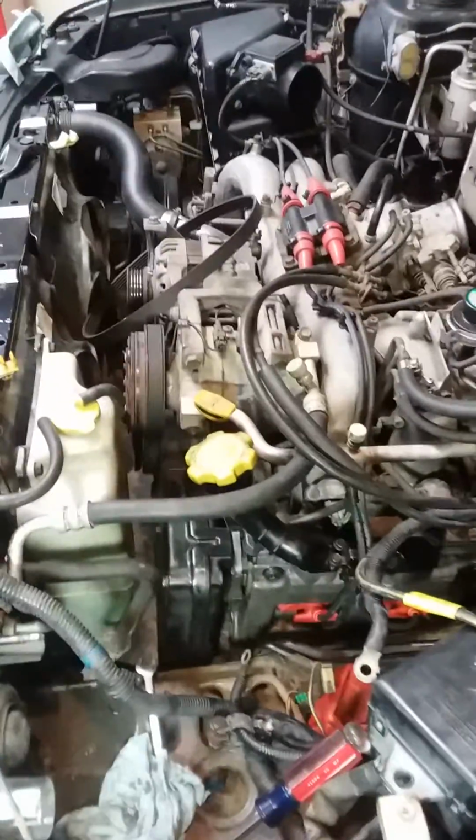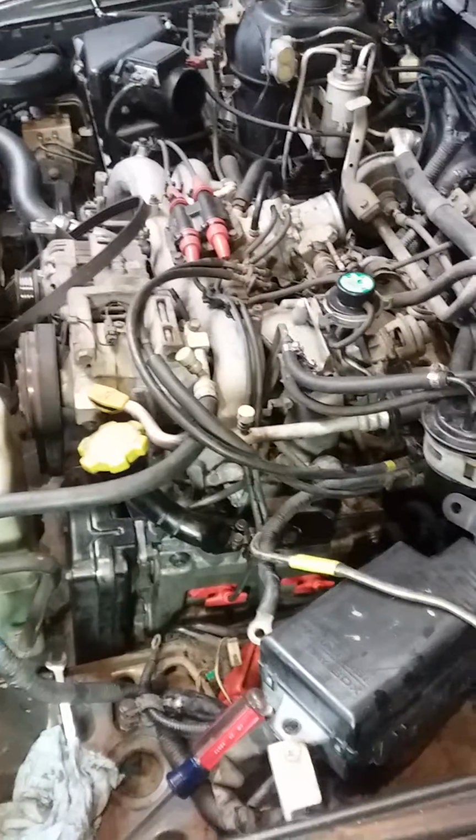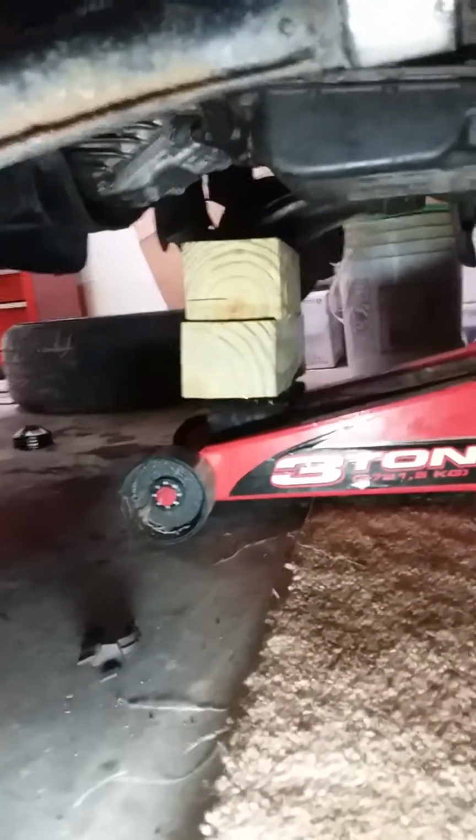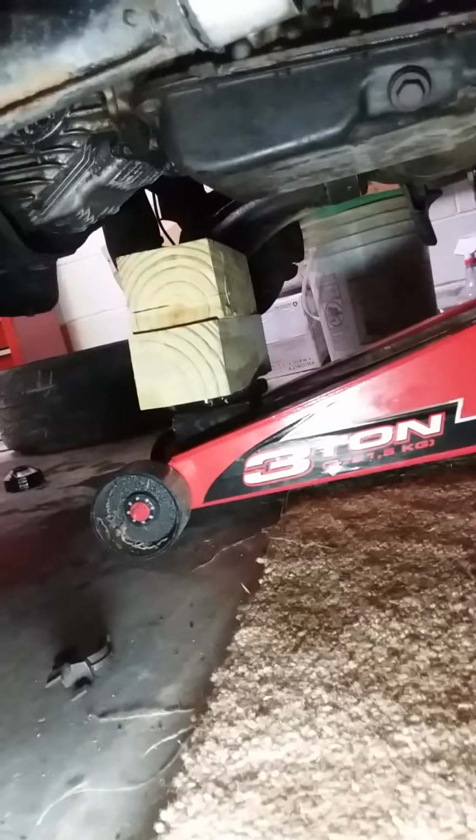But what makes this easier is to actually jack up the engine with the motor mounts loose so that you can gain better access to that. What you do in that situation is similar to what I have here. You have your jack, and in my case I have a couple of chunks of 4x6 left over from a construction project at home about a year ago. I jack them up in between the transmission pan right here and the differential housing, and let's see if I can get a good shot.